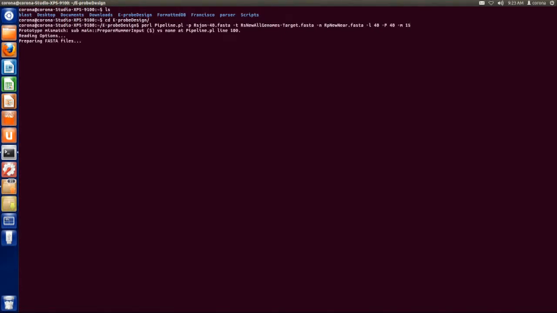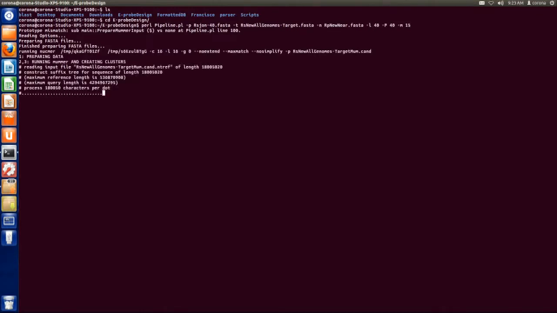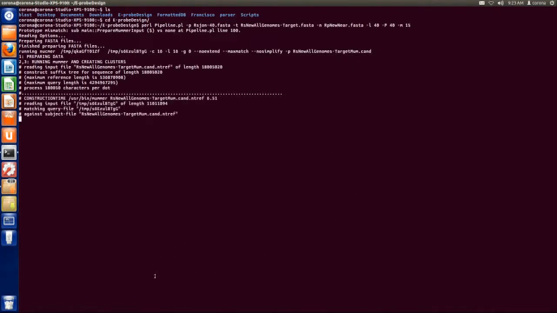Okay, here's just a different view, same thing. The one thing that's in here that wasn't listed on the other one was a dash M at the very end. That dash M is a minimal match length. For bacteria, what I found is that I usually had to bump that up to 15. The default value is 10, and I believe for the viruses and eukaryotic fungi, you can leave that value as 10, but for whatever reason, I got better results when I bumped that number up to 15 with the bacteria.